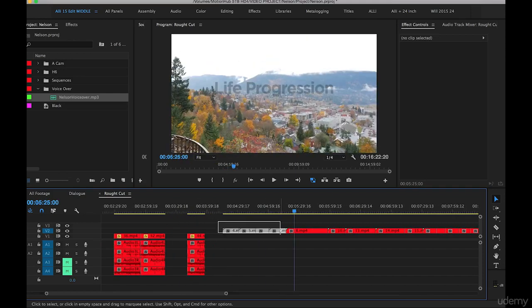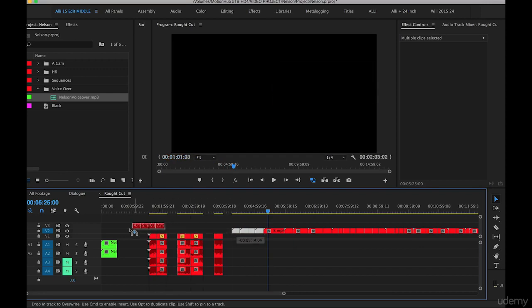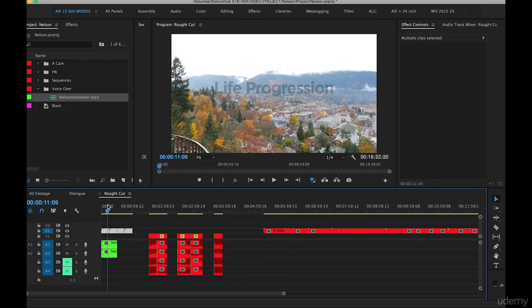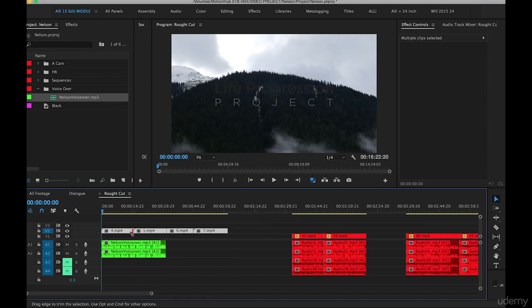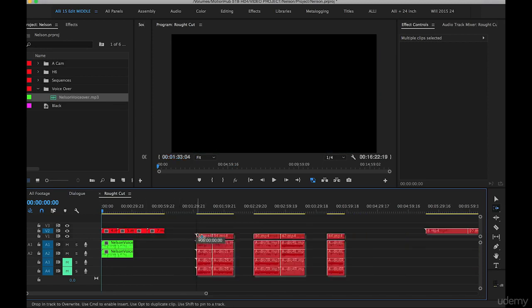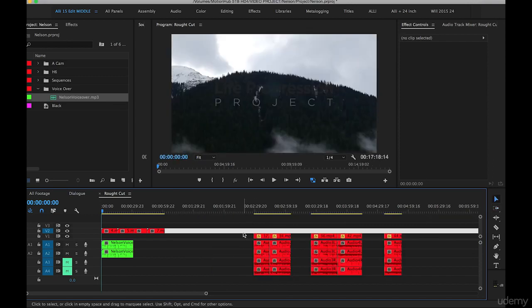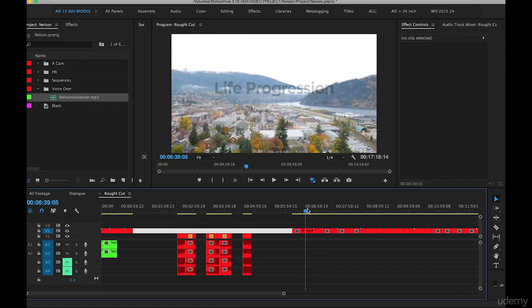Those first 4 1920 by 1080 clips are the Selkirk Mountains, and they go with this voiceover. So I've highlighted them and dragged them over top of the voiceover. Those are clips 4, 5, 6, and 7. I'm going to push A on my keyboard and drag over that dialogue more to the right. We will continue scrolling through our B-roll.